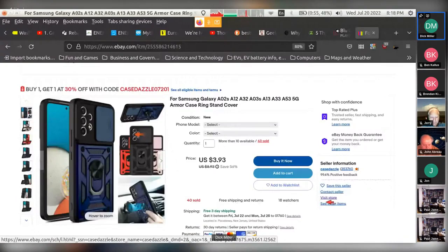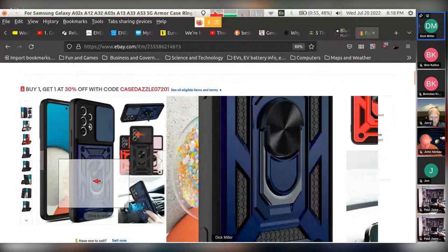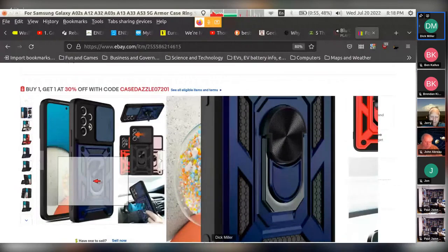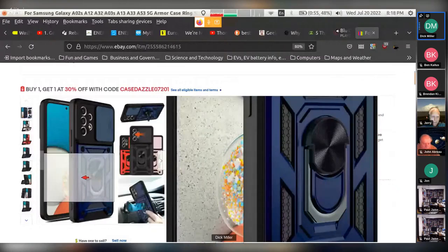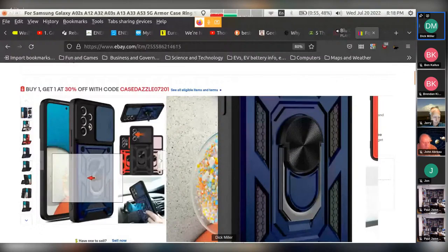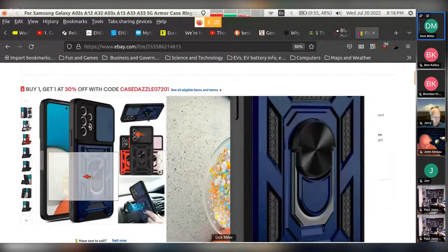It has a ring section in it that the ring will swing up and out, and you put one finger through it, and your fingers are more free to work with the phone without having to hang on to it. Especially important if it's slippery, but this is a good matte case also. It's not going to be slippery. So that's very nice. You can also prop that ring fitting at 90 degrees out and then lay the phone on its side and look at it without touching it at all.